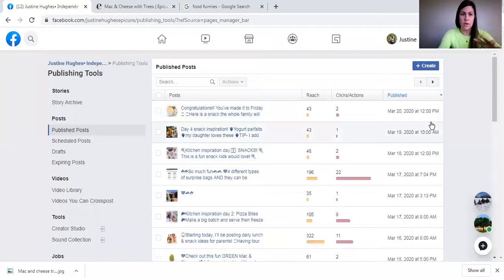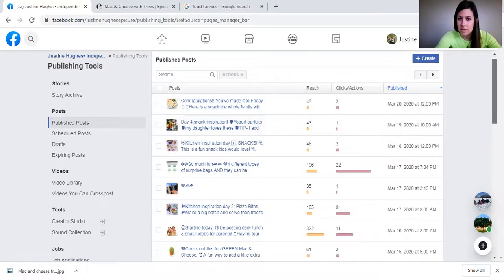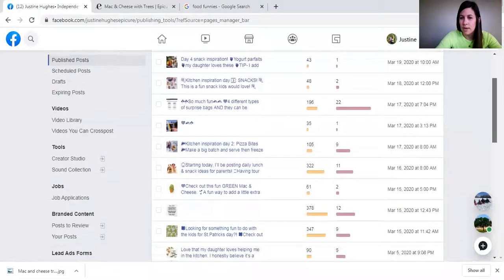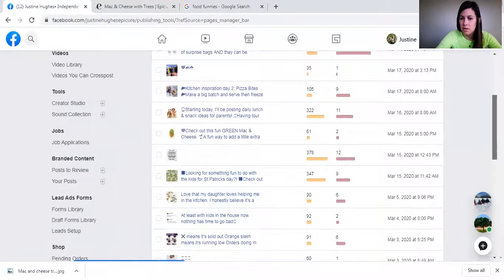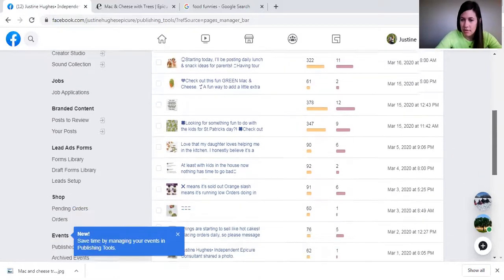And you can see here, actually, Kelsey had talked about insights. And on my page, these are the insights: how many people this post reached. And it's kind of cool because you can see I've posted at all different times. I've got 12 p.m., 10 a.m. When I look through here, it's either first thing in the morning or later at night that people are reading my posts, sometimes at lunchtime. So you've got to hit those peak times when people are going through Facebook.